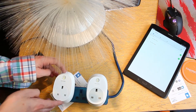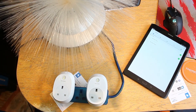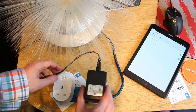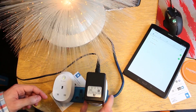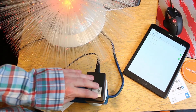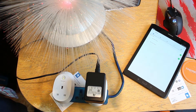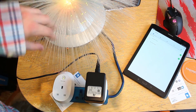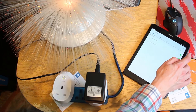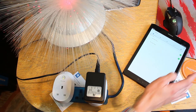The cog button at the top is probably used to reset the device if needed. We're going to plug a large transformer into the normal plug — you can plug whatever you want into these, but bear in mind that with a big transformer blocking the button, you won't be able to manually turn it off. So the only way to control it will be via the app. We turn smart plug one off and the lamp goes off — hopefully you can see that — then we turn it back on.